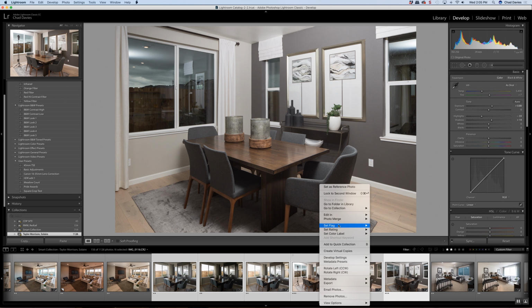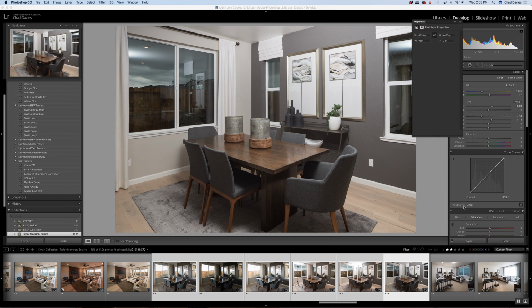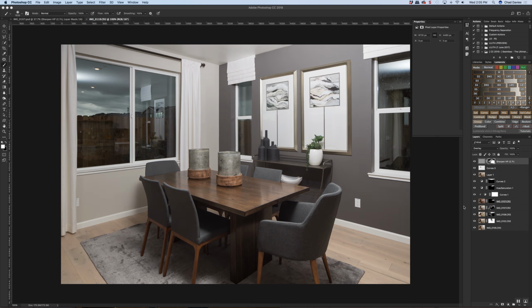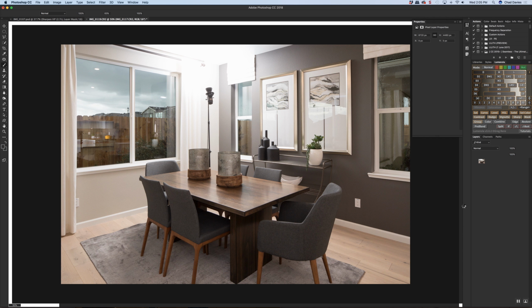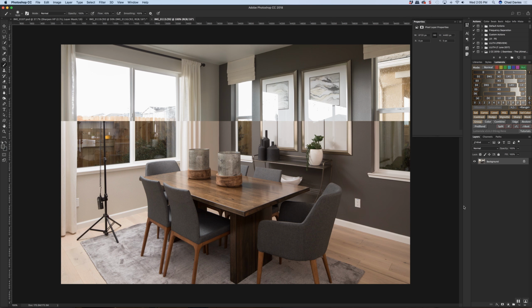Here we go, opening his layers. And I did a few tweaks, as you can see over here on the right, to these images already, but basically just made sure they had consistent color and tone from image to image. Now, one mistake that can happen is you have an image that's maybe too bright or overexposed, and you're trying to layer that on top of an image that's much darker, and it's very hard to blend properly. So you've got to make sure your midtones, highlights, and shadows are consistent from shot to shot so that your blending is made a little bit easier. We'll wait for this to finish loading.